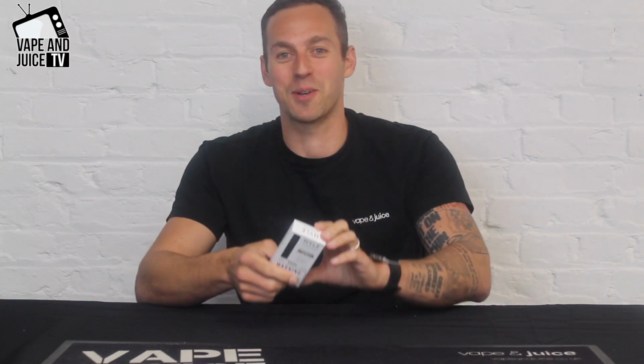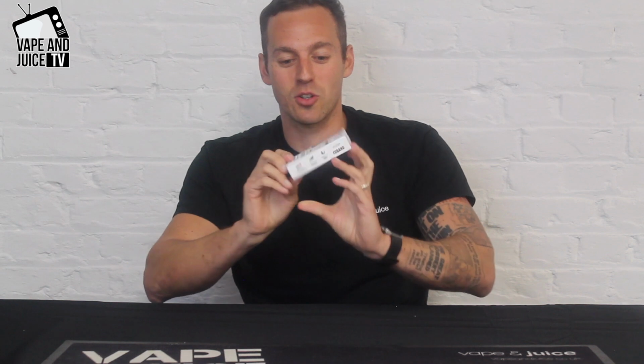So in America and other countries where they can get away with it, they have nicotine salts that go up to 50 milligram. In the UK we're capped to 20 milligram, although there is some argument you can get 36 milligram potentially, but 50 milligram in the US. And this is what they sent me, it's very nice of them. Nice little kit.